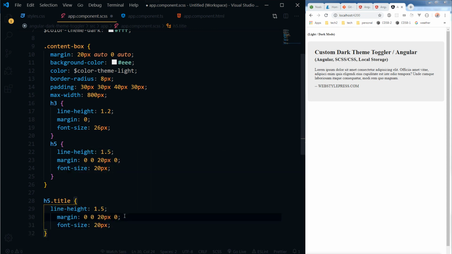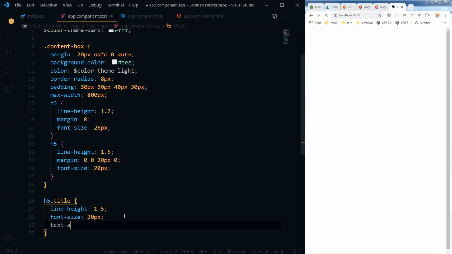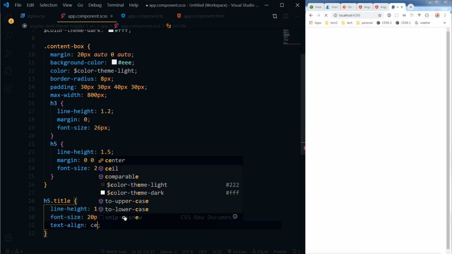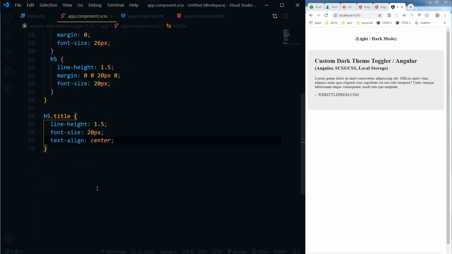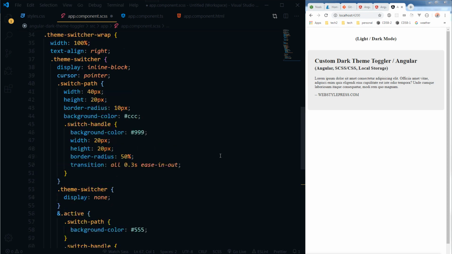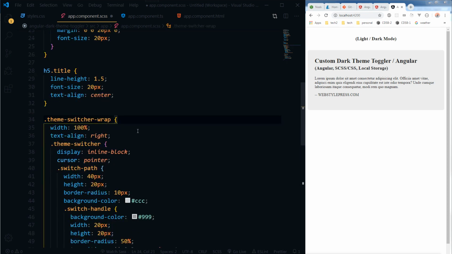Perhaps we don't need margin here, but we need its font size to be bigger, and then text align center. Okay. And then we need theme switcher style.